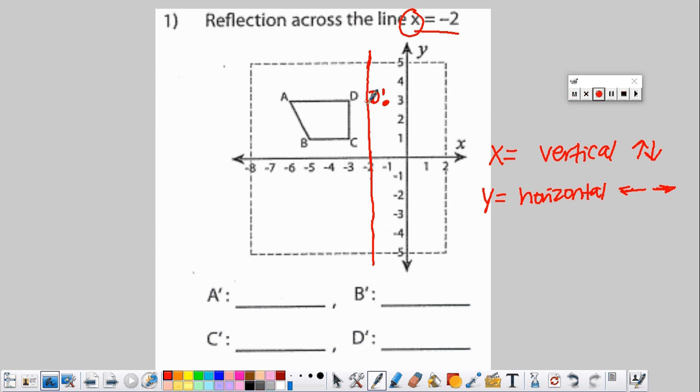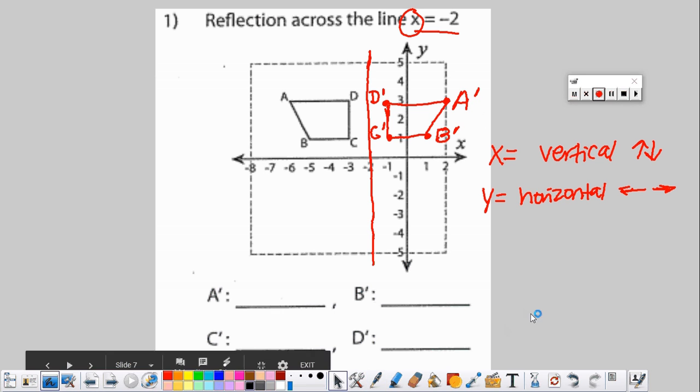Okay, so we're 4 away from the line of symmetry, so I'm going to be 1, 2, 3, 4 away from the line of symmetry, but on the other side. All right, C is also 1 away, so it's going to go right beneath D prime, and B is 1, 2, 3 away from the line of symmetry. Okay, then connect your lines. It does not look like the shape because my lines are not straight, but alas, the points are perfectly symmetrical based on our line of symmetry. Okay, go ahead and write down the coordinates below, and that's going to be similar to your practice worksheets as well.